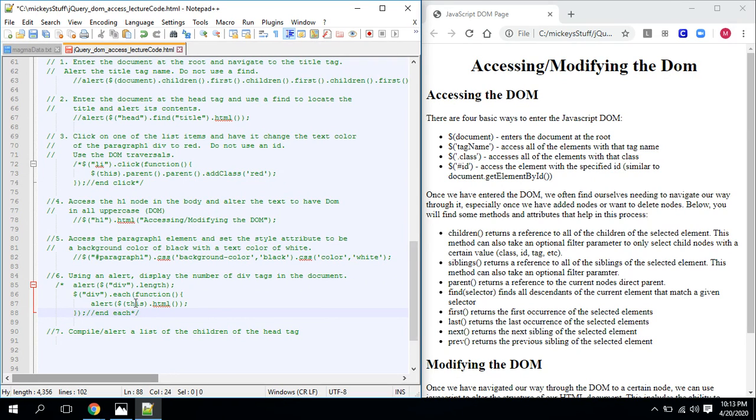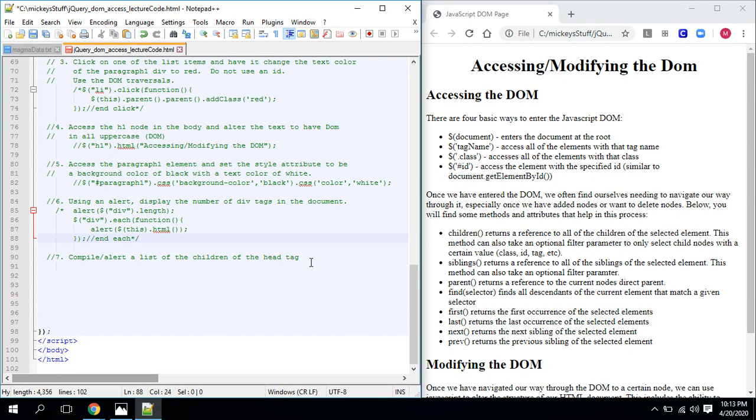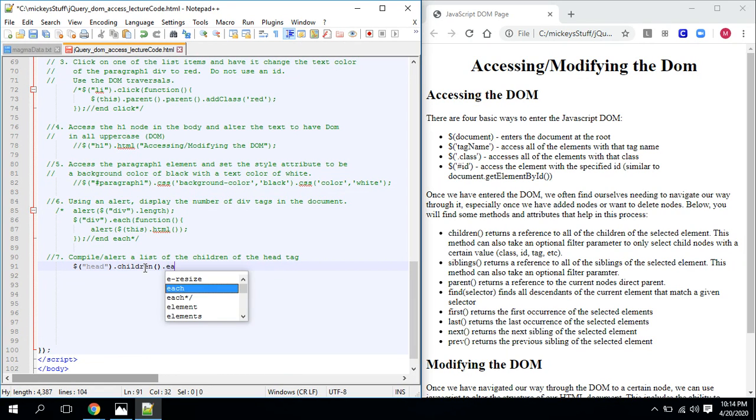Now, finally, compile and alert a list of the children of the head tag. Okay, so what we're going to do is make a variable called list, which is equal to an array, because I want to alert. Oh, I don't even actually have to do that. We can do this in a better way. If I do this dot children, that's my list. But I don't have direct access to it, so we're going to do dot each and run a function here.